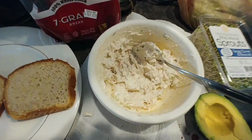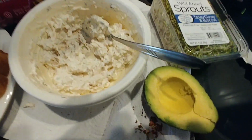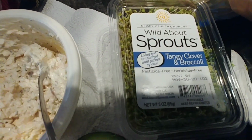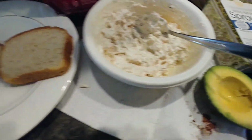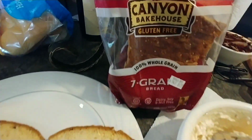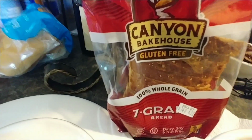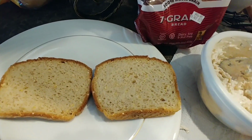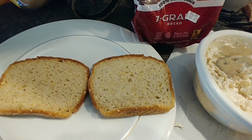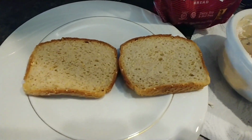Okay, next to what I just showed you I made, I have a half of avocado, and then I bought some sprouts. And these ones are tangy clover and broccoli sprouts. And the bread I'm using is Canyon Bakehouse gluten-free. This bread is very delicious. And at my local store, it's $5 a loaf, $4.99. It used to be more than that, so they've come down in their price at least.